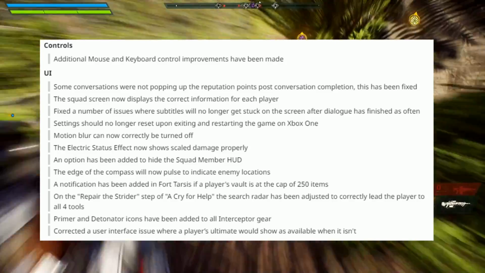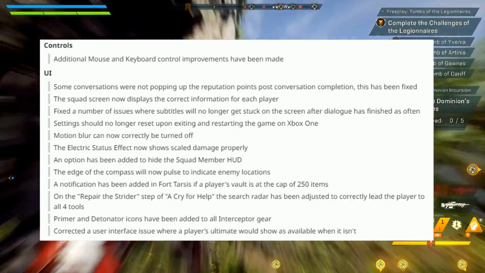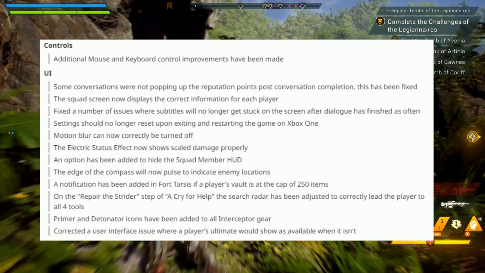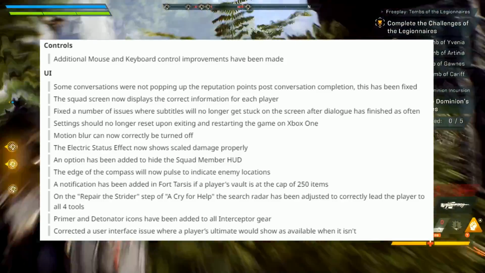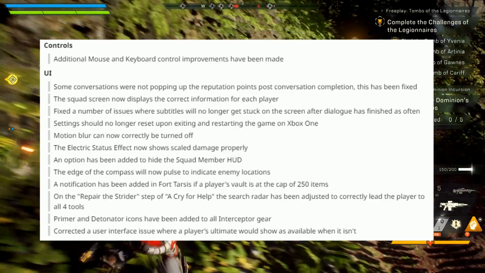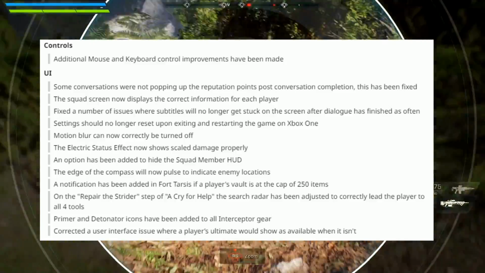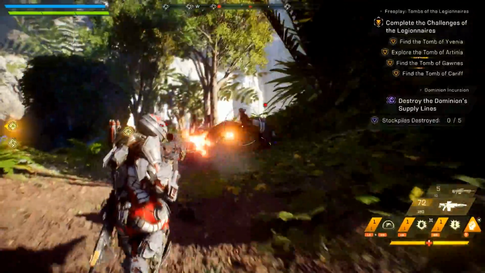And then I've just heard so many compliments about that. I usually use my controller because I like flying with my controller. So whatever. I'm still on PC, but that's how I roll. And then it says some conversations were not popping up and reputation points post-conversation completion. This has been fixed. And then a bunch of other stuff, as you can see here. You can read over the additional patch notes for yourself. But yeah, some noteworthy stuff there going forward.